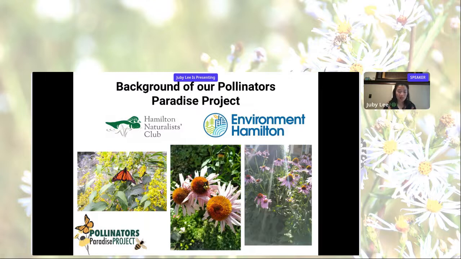So Environment Hamilton and the Hamilton Naturalist Club, back in 2013, 2014, we were hearing and thinking about these questions that residents were bringing to us regularly, talking about, where are the monarchs? Where are the butterflies? Hearing stories about when I was a kid, when the porch light was on, it would be covered in moths. And now that's not happening. And what's going on? And so in 2013, we created our Pollinators Paradise Project in response to these questions.